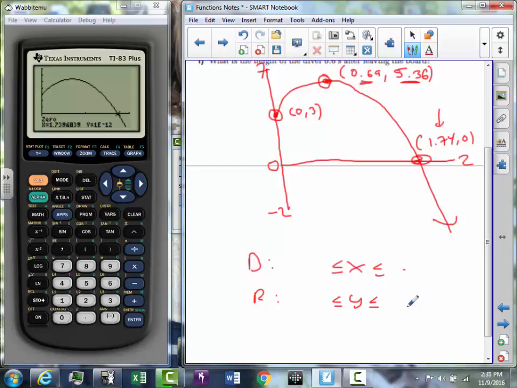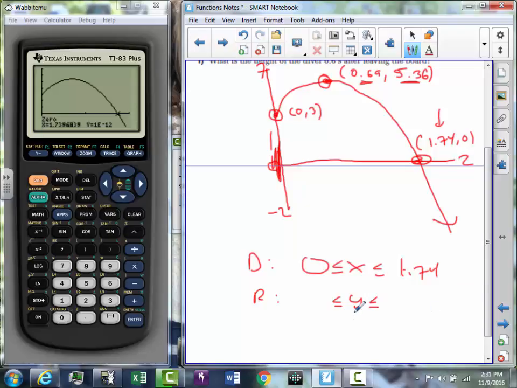So now look at our graph and try to figure out, well, what's the lowest number for x that's kind of logical? Yeah, wouldn't it be 0? Doesn't it start right here at 0? And why don't we end it when the person hits the water? Then the highest that x ever gets to is about 1.74, because that's when they hit the water. Assuming they don't, I know they go underwater, but we end it there. That would be good if it just smashed in the water.